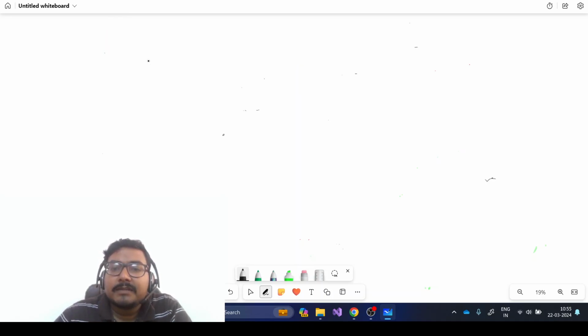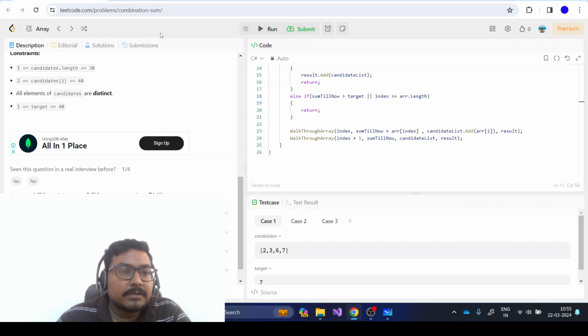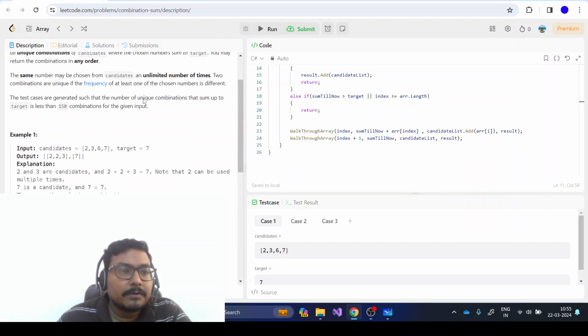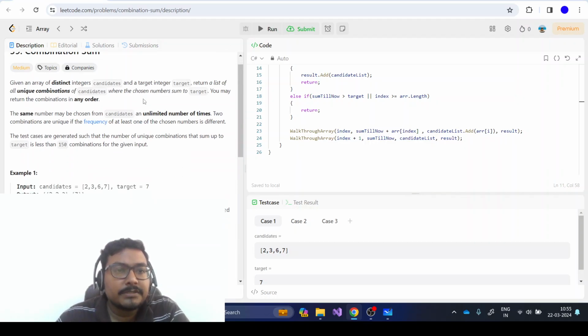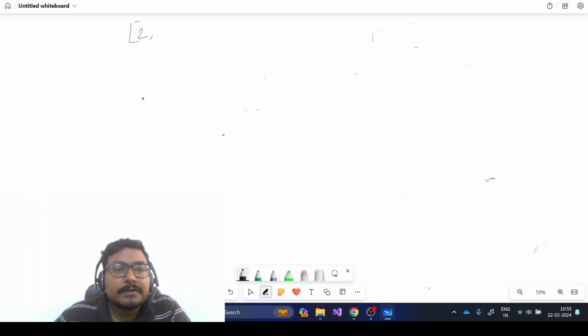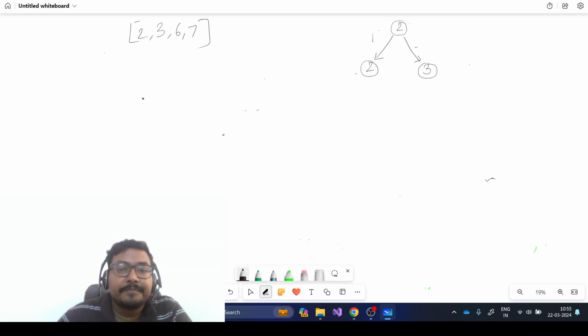So if we are at, let's say, the first state, we had this array 2 3 6 7. Initially we were at i equal to 0, 2. Then we said we are going to stay here, 2. The second option was we are going to move to the next index, 3.